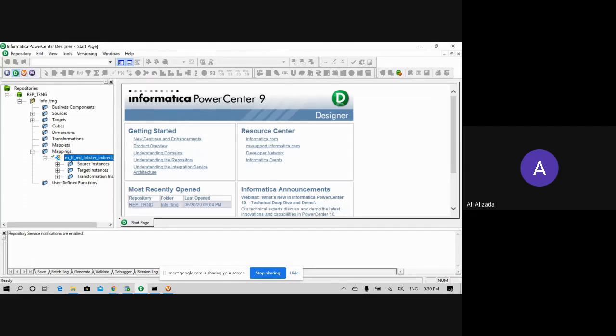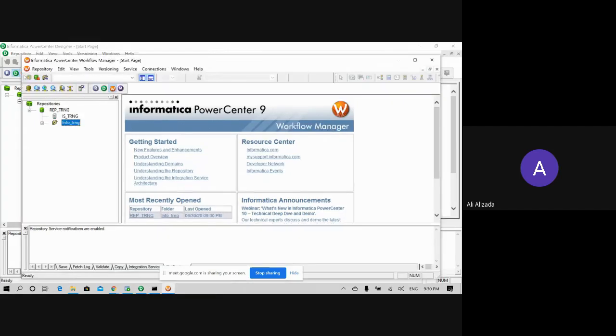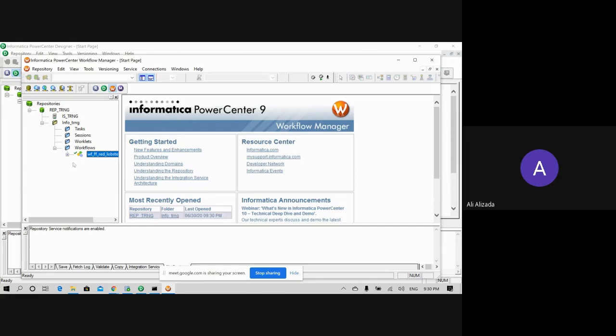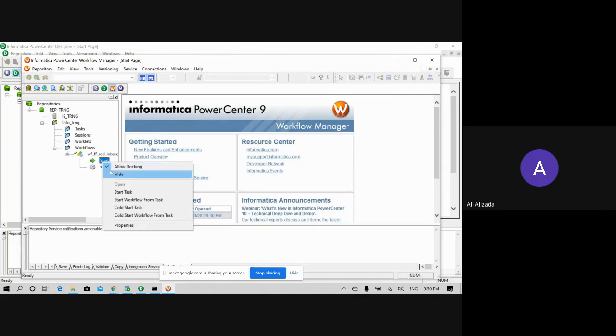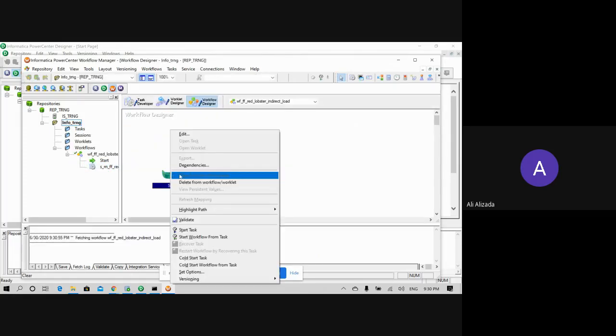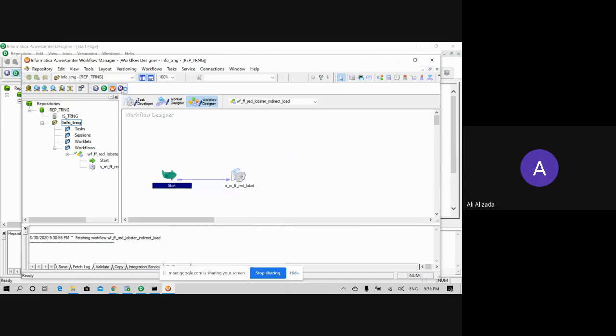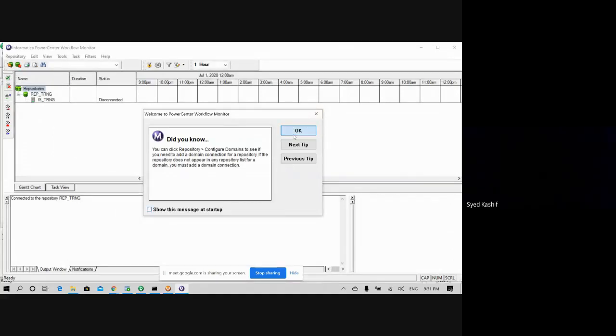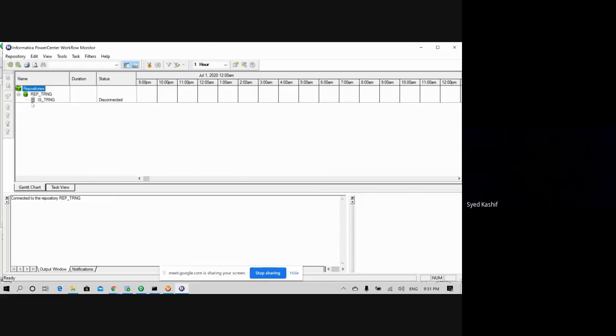Where's my workflow? Yeah, that workflow. Double click on that.